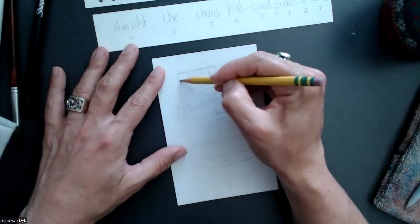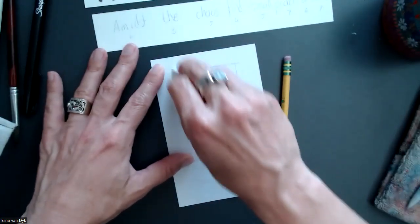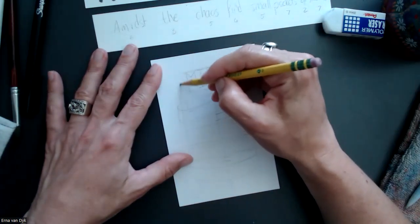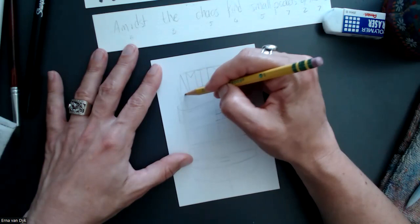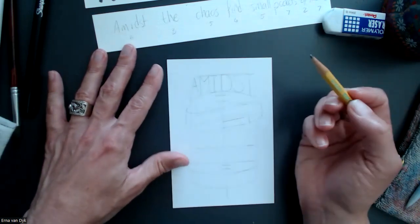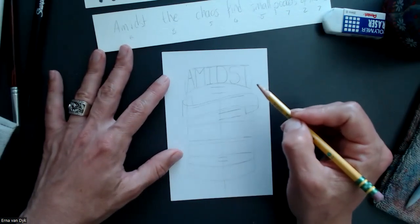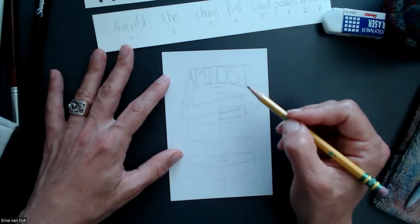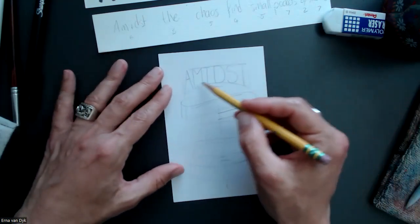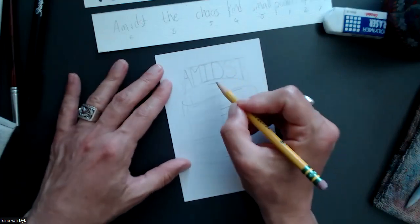And then, why do I do an A? Never mind. A. I was like smizz. Okay. Do a little line. So amidst. Sometimes words get a little bit weird if you say them the whole time. Like amidst sounds really weird to me now. Okay. Anyway, let's move on.